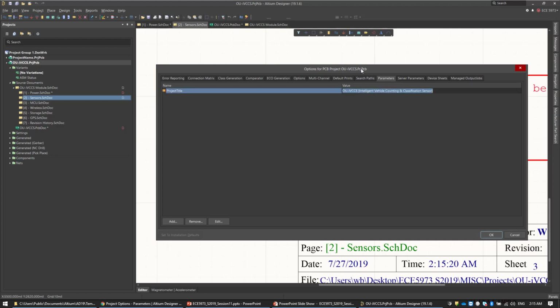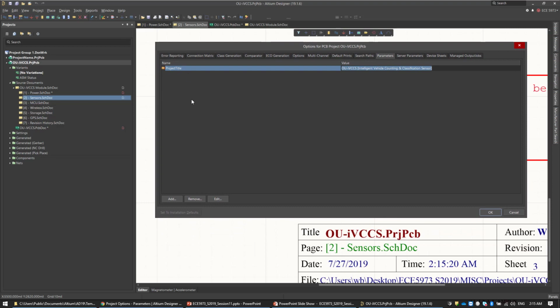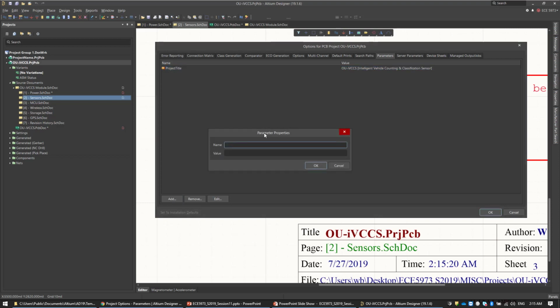Let me show you. This will not work if you use title, because the title is a special character reserved for schematic. You cannot use it. Schematic document, you need to have project title. Now you define the title. Here you can add any title. For instance, let's add a title called project, and then let's say comment, or let's say project details. For instance, you can specify the value.